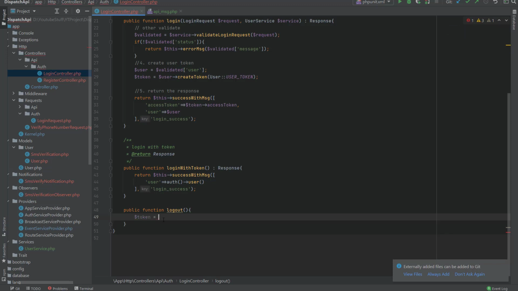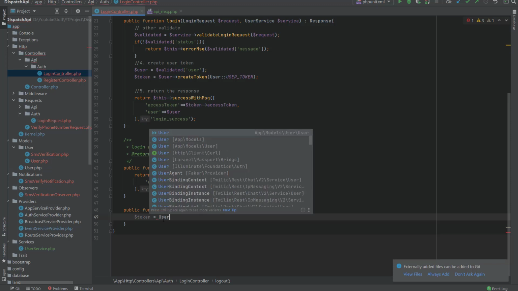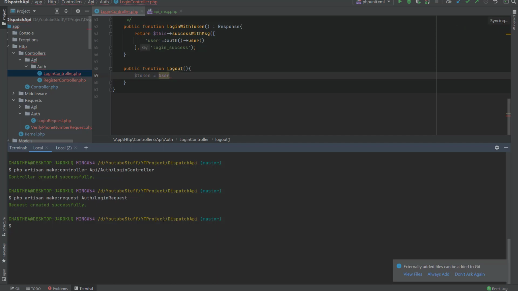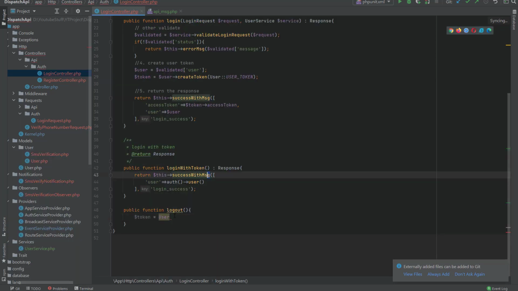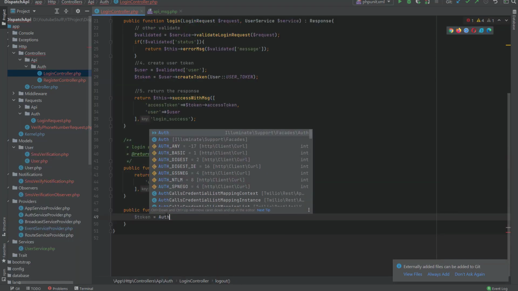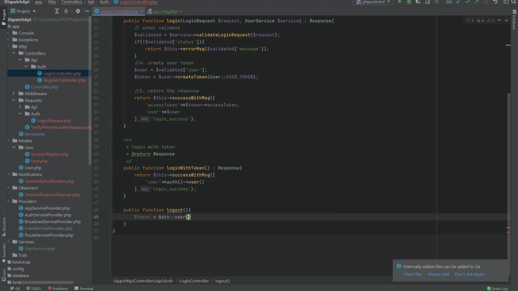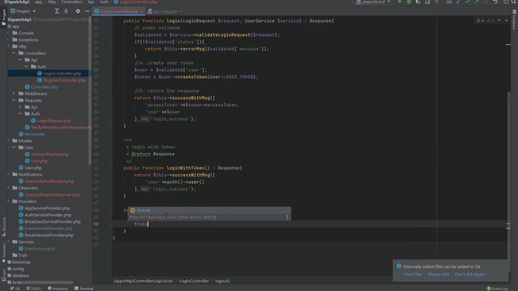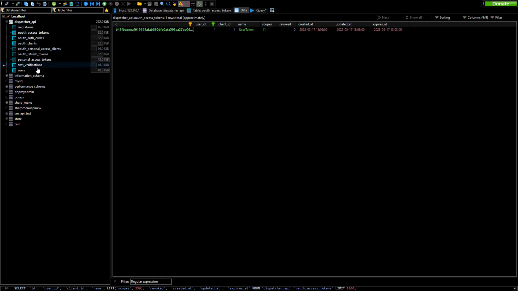We use user token equal to user auth user token like this, and then the token ID is the ID of the token we get from here.